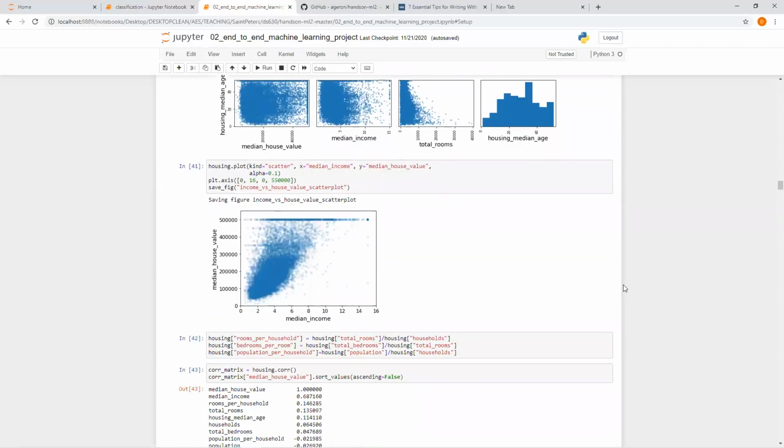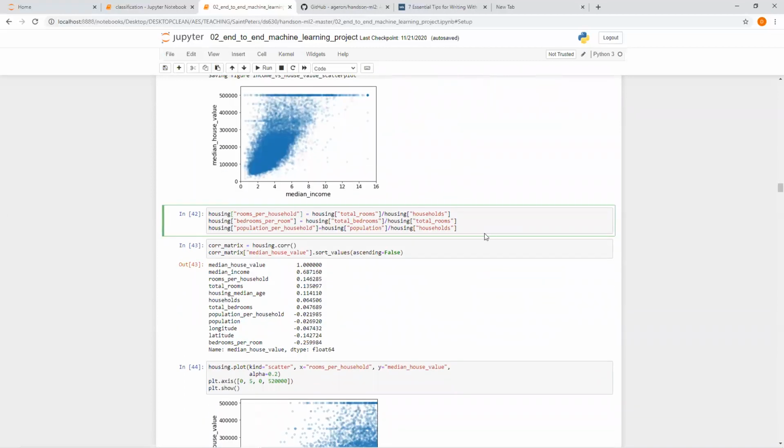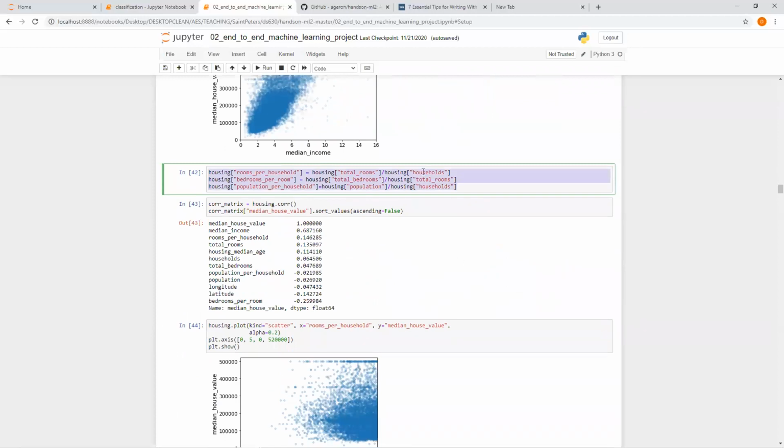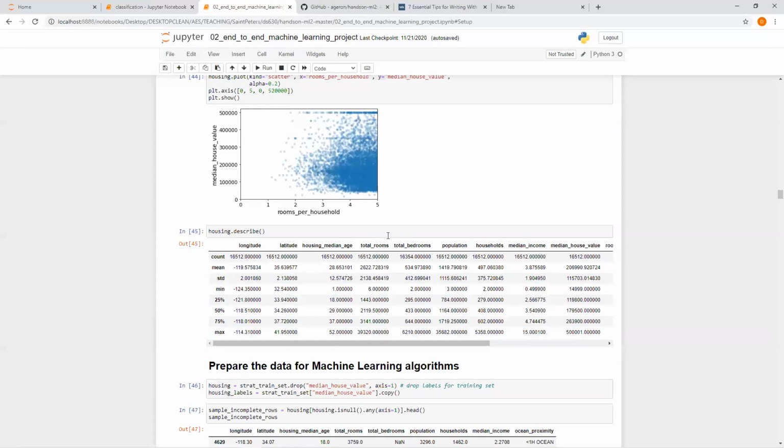Now you can further even take a look at this chart. And then here tells you how you can define new variables, potentially. And then later you can test on these variables, of course, in your model. That's the whole purpose of doing this. Here are some more charts.